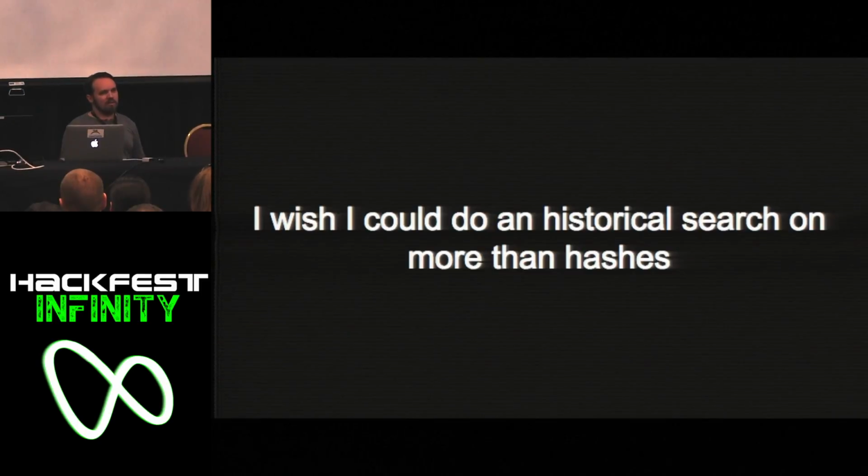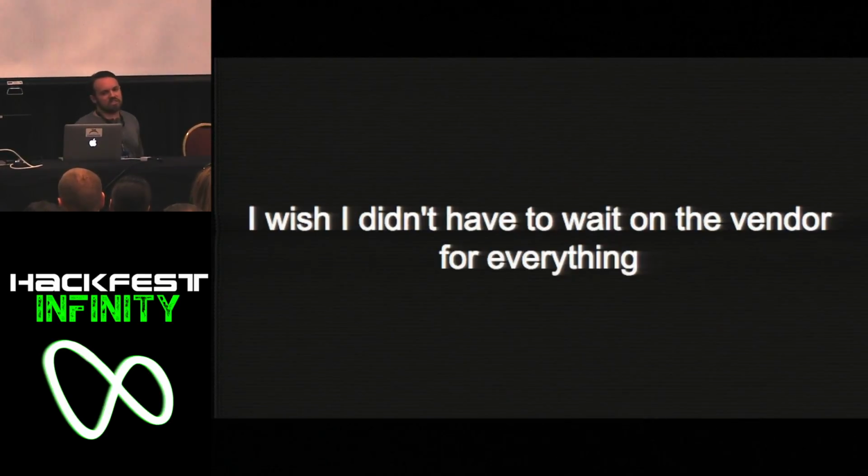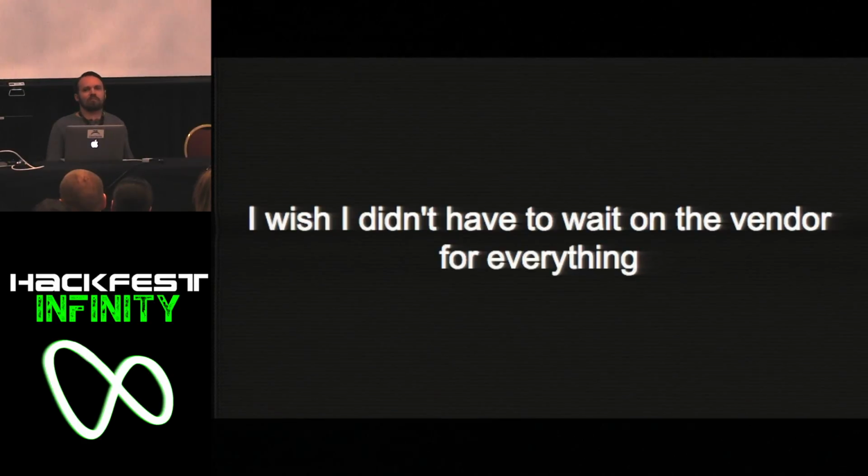Most tools will allow you to search by hash. Great. But there's a lot more to security than hashes, so I just wish I could do more than just hashes. I wish I didn't have to wait for the vendor. I'm looking at some blog report online about some crazy new piece of malware, and I'm thinking, holy shit, is this on my network? Then I look, and my EDR vendor doesn't support it yet. So I have to sit back down, take my cup of coffee, and wait a couple of days because hopefully they'll fix it. Why can't I actually codify and actively look for what I want through my EDR? Why can't I actually leverage this really good tool?